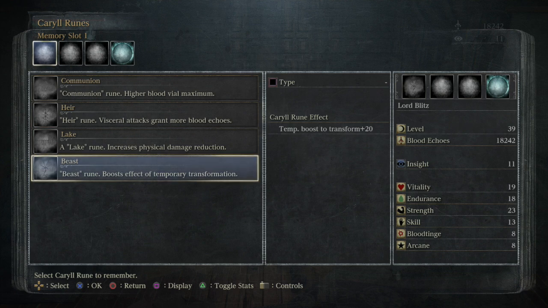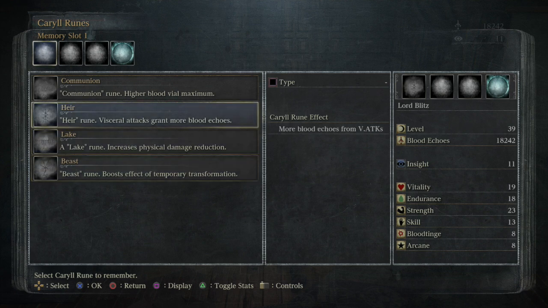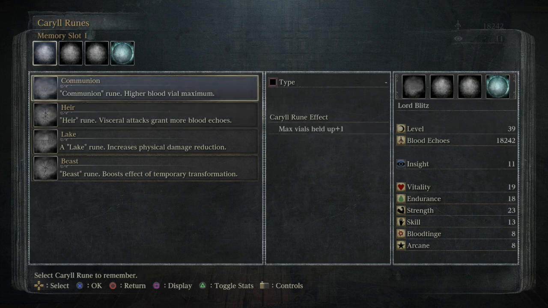Here, this is me playing with the runes. So a Beast, Lake, Air, and Communion. So that's the fight done.